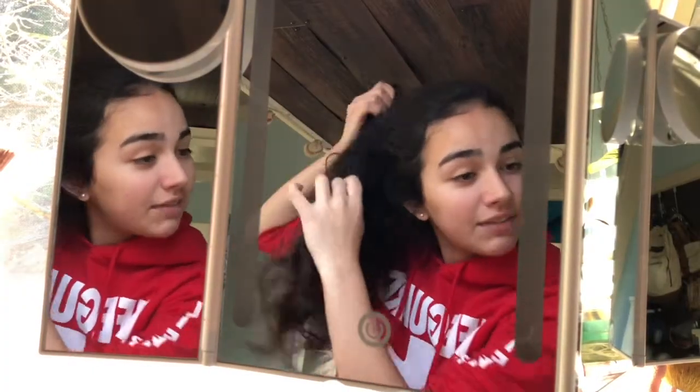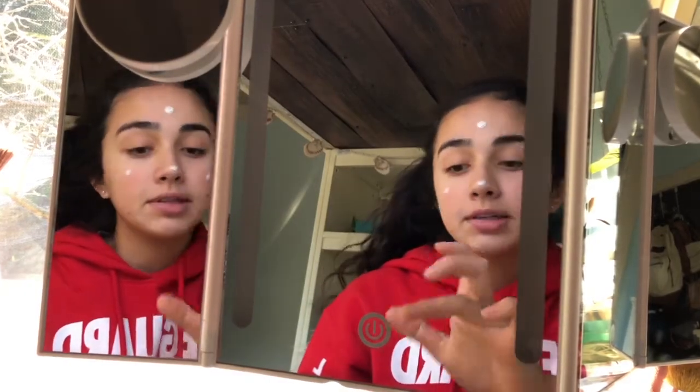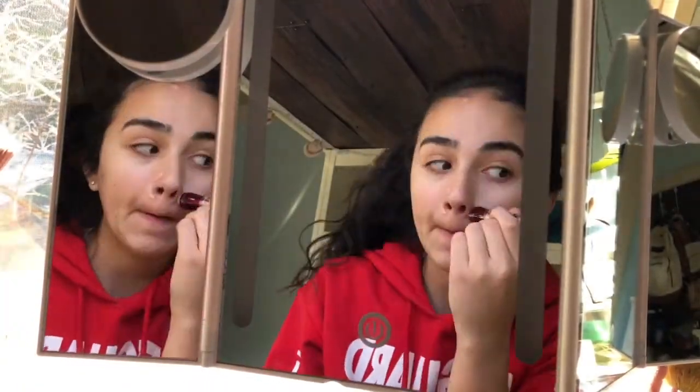It comes with a little tray at the bottom where you can put makeup or jewelry. It's just amazing quality. You don't have to use it for makeup — you can use it for whatever you need a mirror for. This entire video I'm going to be filming while using this mirror. First, I like to tie my hair in a ponytail to get it out of my face, and then I apply my Clinique Even Better Skin Tone Correcting Moisturizer with SPF because you need that sun protection. It just helps everything flow more easily.